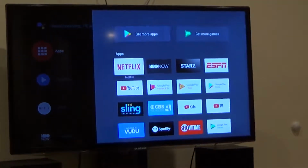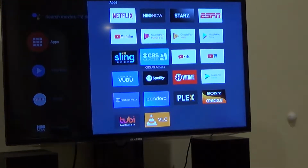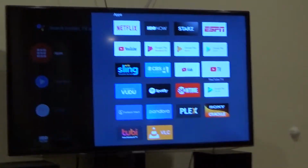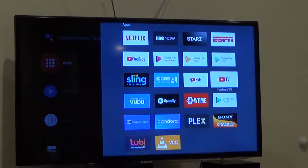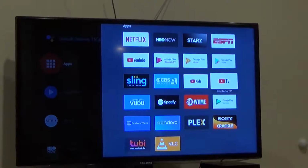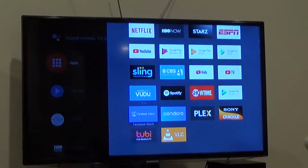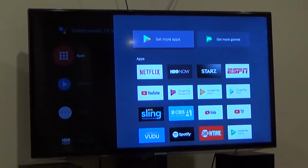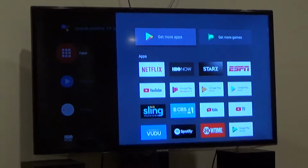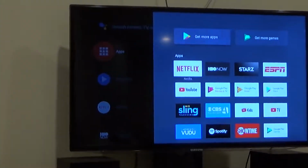Let's see. Sling TV, I am going to sign up for that. YouTube Kids, I'm going to leave it. YouTube TV, I did have a YouTube TV trial. I didn't finish signing up for it. Most of these apps did move over from my Nvidia Shield, so I'm gonna be erasing some of those apps, and that's about it. Let's play something.